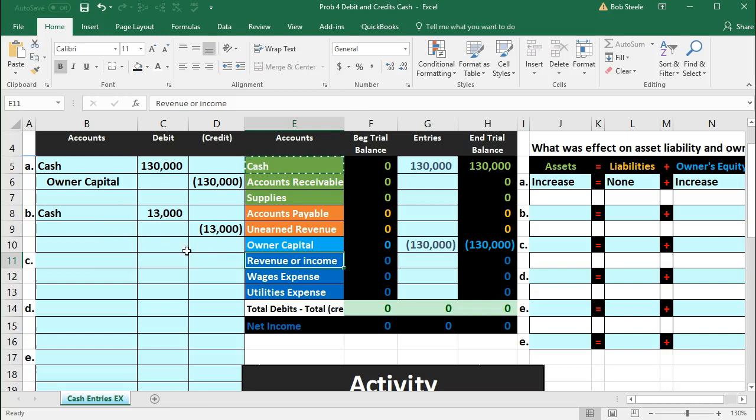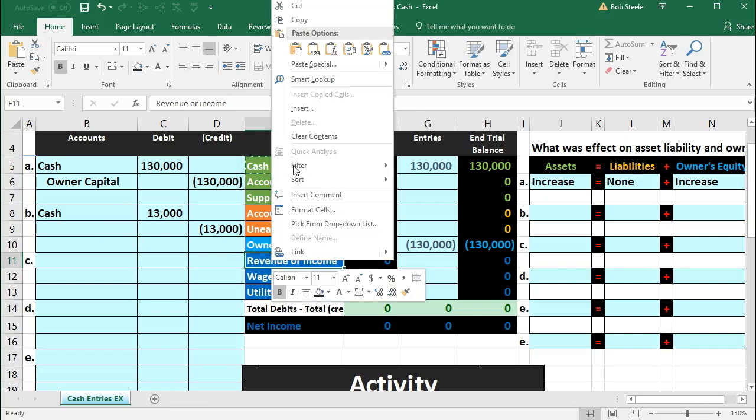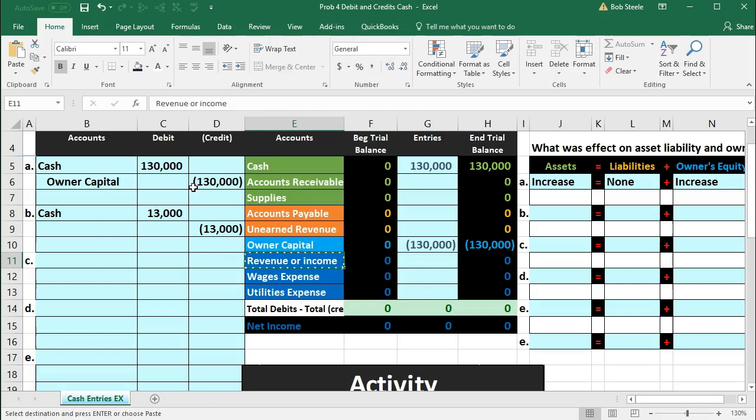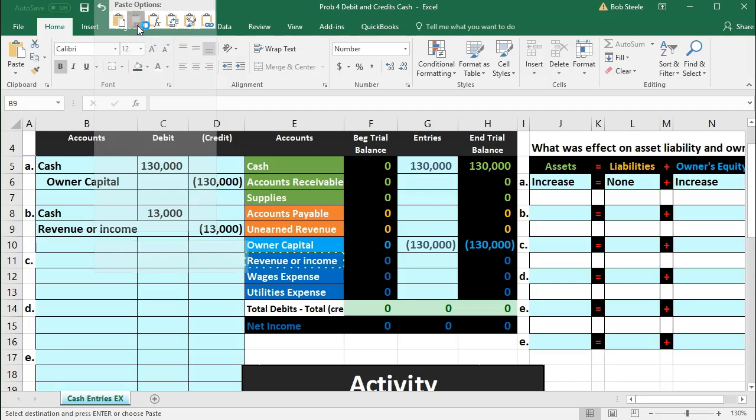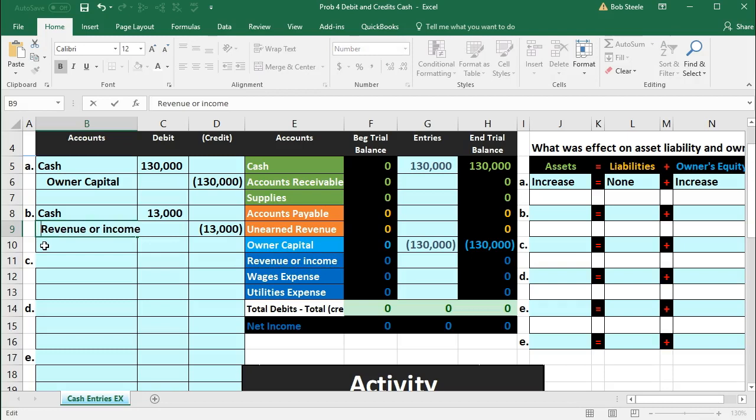I already know that we're going to credit revenue due to the fact that we debited cash, that being the reason that we start with cash. I'm going to copy the revenue or expense, right click and paste it 1, 2, 3 values only. I'm going to double click on it now and try to indent 1, 2, 3. And again, if the cell wasn't locked, then I would go ahead in the alignment group in the home tab and increase indent in that format.